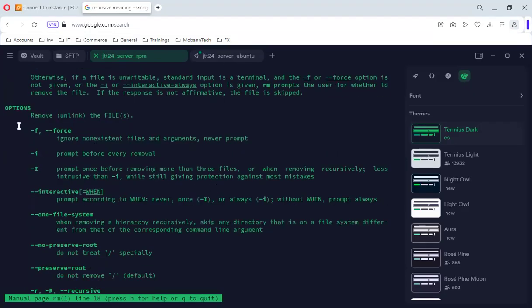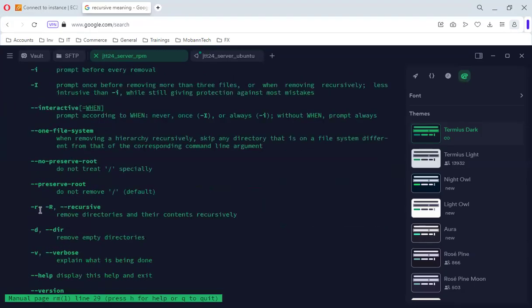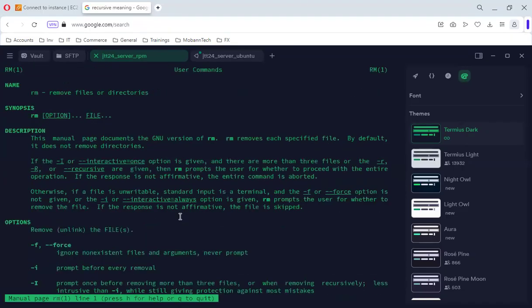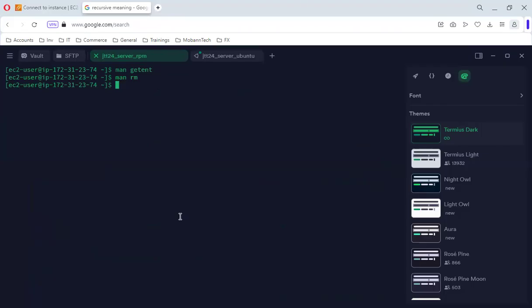Now look at flag f: ignore nonexistent files and arguments and do not prompt. Look at flag r, recursive: remove directories and their contents recursively. Flag d: remove empty directories. That's what I needed to show us here.